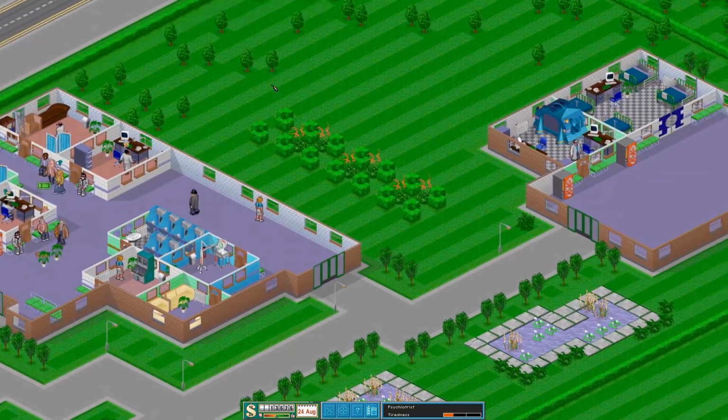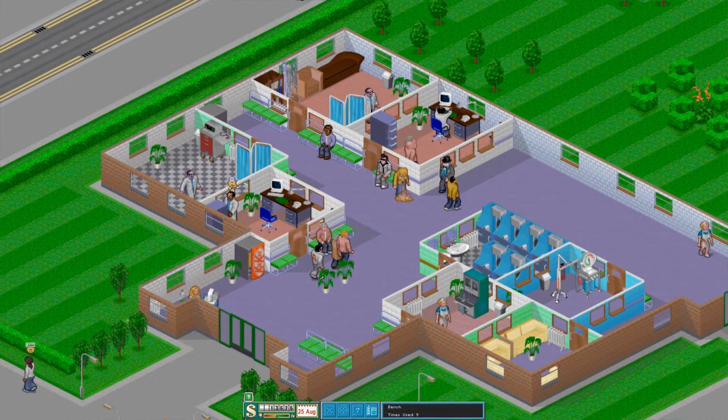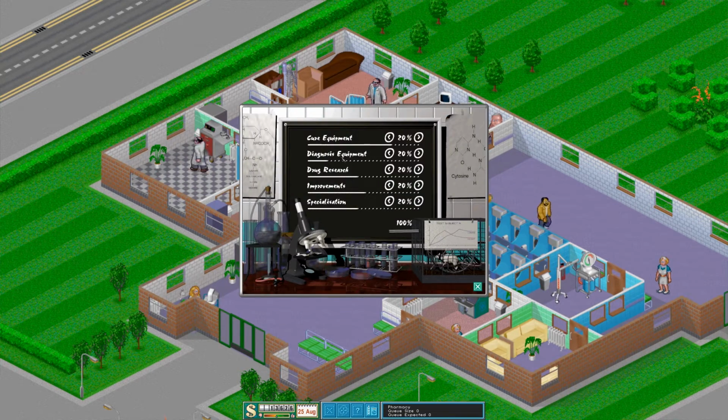I think we're getting to a point now where we're going to have multiple episodes per hospital. I mean, I could always do it so we have one episode per hospital and I just sort of... Research department. What's our R&D looking like right now? I need cure equipment increasing, so let's bring improvements down to 15. Specialization down to 15. Drug research down to 15. And you're up to 26. You can have the rest.